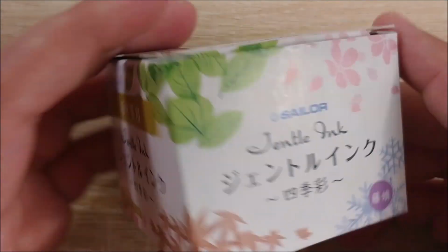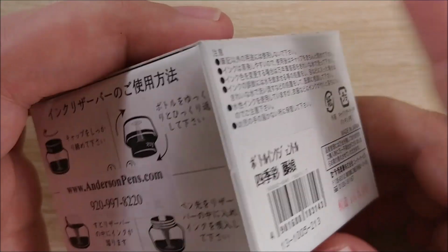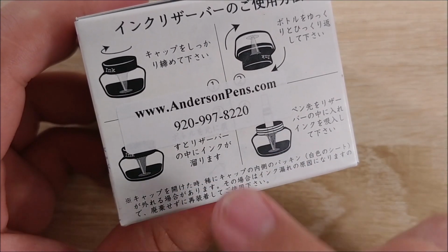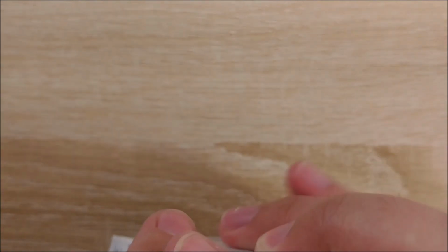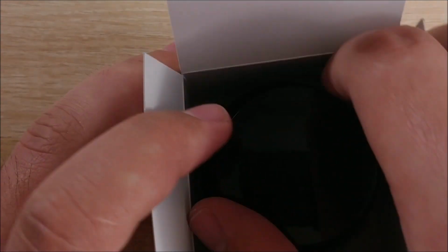Let's go ahead and take a look at the box, I suppose. So a lot of this is in Japanese. You do see it's 50 milliliters, and you see filling instructions on here. It may have one of those little plastic inserts. I didn't see it on this particular bottle when I was filling from it, so I may have removed it before I ever used the ink. I don't know. I hate those things though. So just for reference, it does come with an annoying little plastic insert.